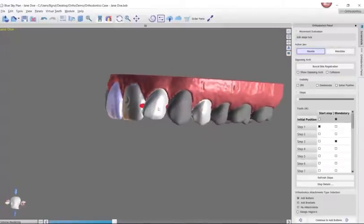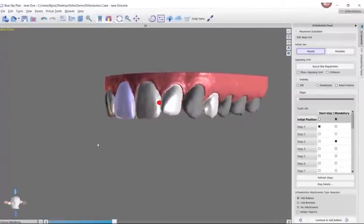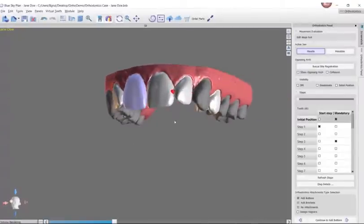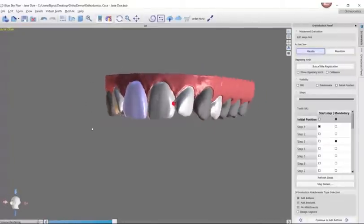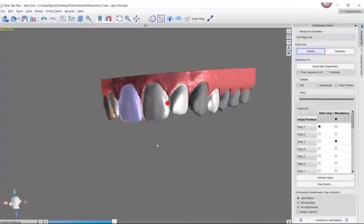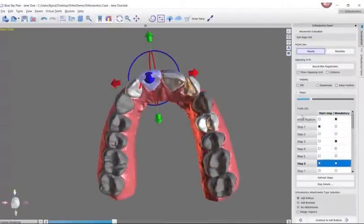Those partner labs would be more than glad to print the models for you. You can take them back in and do the thermoforming, trimming, and packaging, or you can send it to one of many different labs that will white label it and you can go ahead and pass it out. I think a lot of people are concerned that their patients wouldn't accept this, but from my experience dealing with offices that are doing this, it is great to have a good, better, best option. It's always going to be that one patient who would be glad to pay the premium.